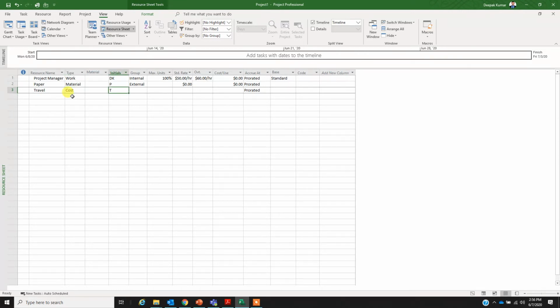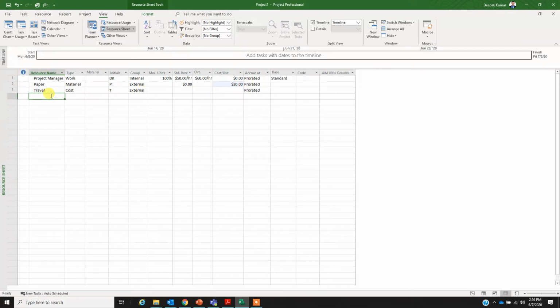Let's keep the initials as T, and that's again external. Cost per use: for the paper, the material one, we can set the cost per use. Let's say $20 is the cost per use. In the travel one, let's keep it the same way.